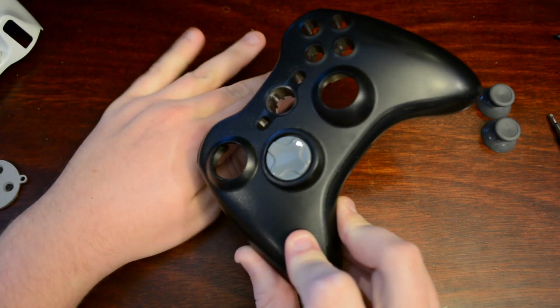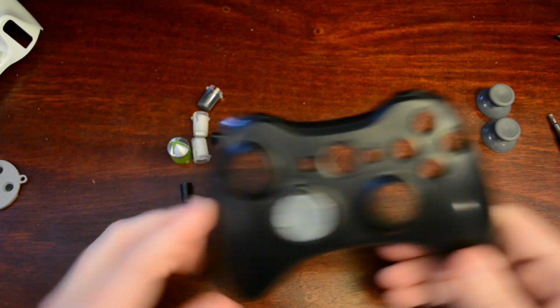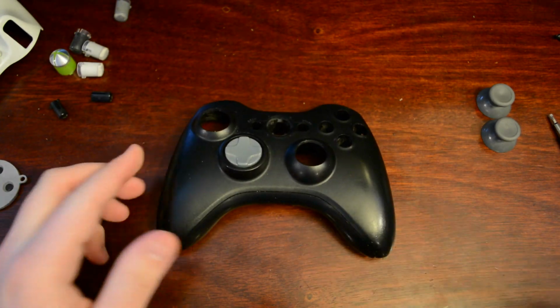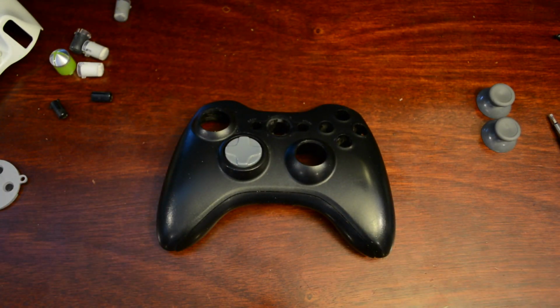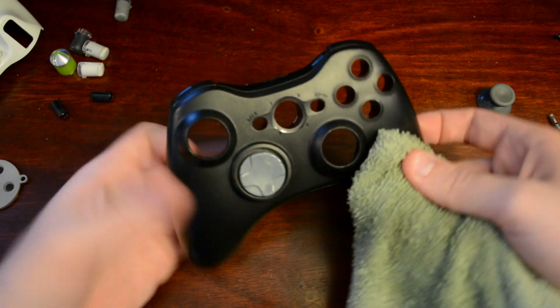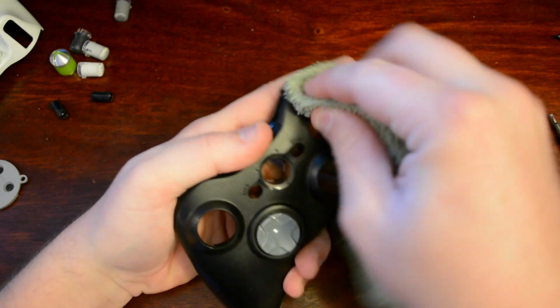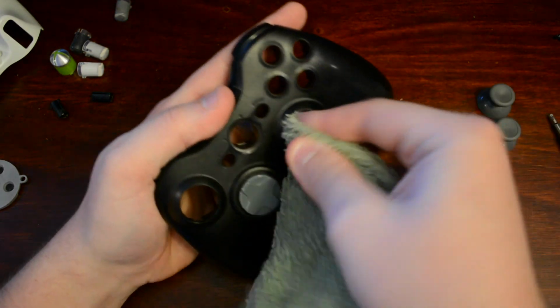As you see here, all the buttons are no longer in and they're on the table. So let's start by cleaning this piece first. Get your alcohol and your face cloth. Put just a little bit of alcohol on the face cloth and start cleaning the exterior of the front panel. Make sure you get all the holes. Make sure they're all clean, like so.